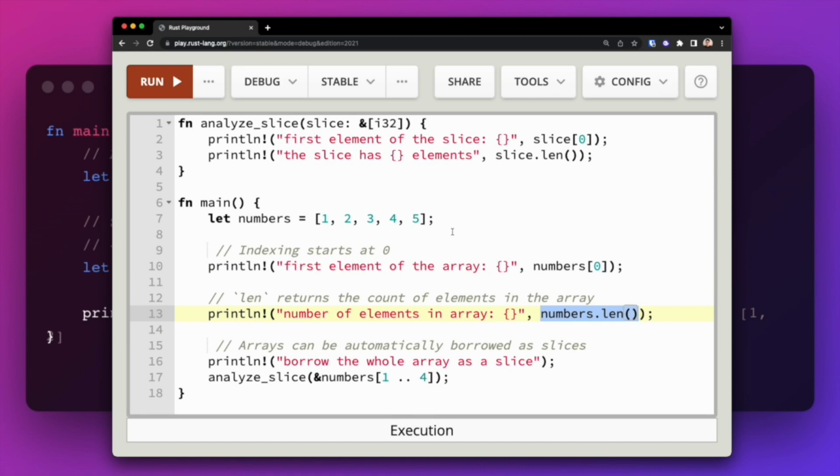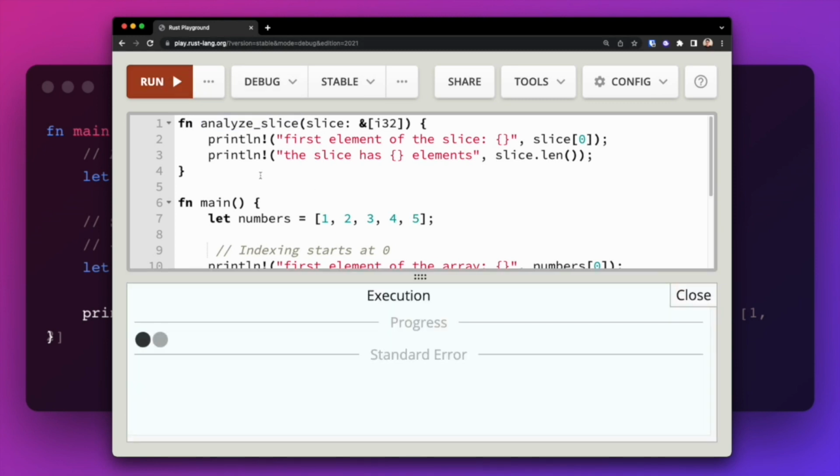However, we can also borrow the array automatically as a slice, and to do so, we just specify a pointer to our array and then specify the length of the slice that we want. And we have this analyze slice function to perform all of the operations we're used to doing on the standard array. We can also do it as a slice, but we are obviously working only with the borrowed data.